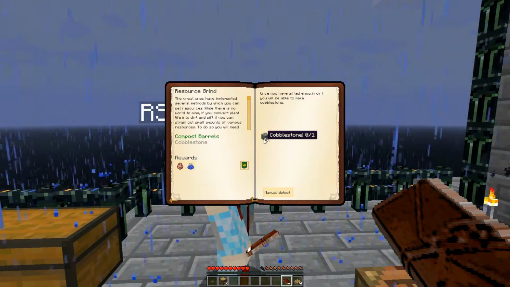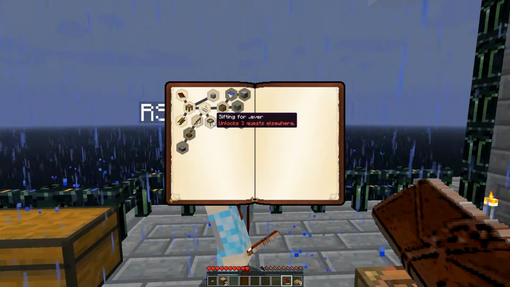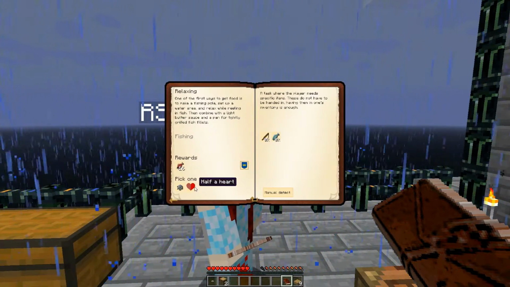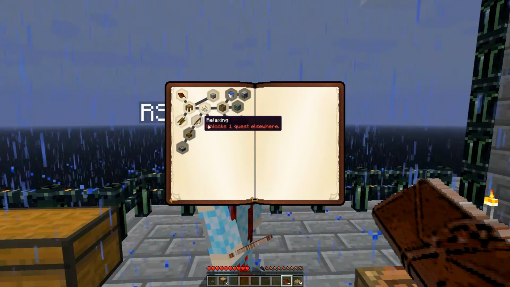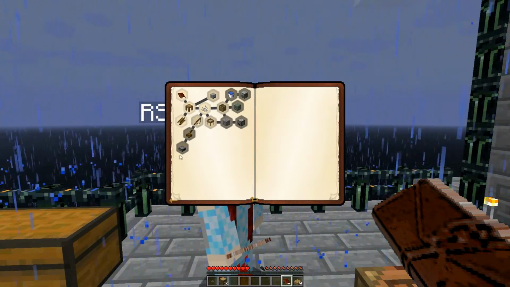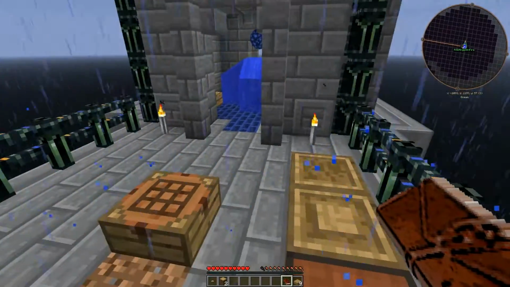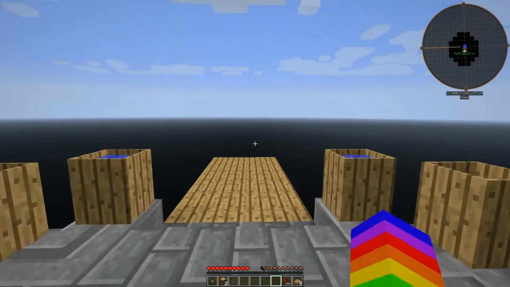Now we need to get cobble. For that, you need to make the sieve. Okay. And we also need to make a fishing rod and get a fish. Okay. I'm going to go ahead and make the sieve really quick. And then that should open up some more quests. Just make the sieve and the fishing rod while you're at it. Okay. Go ahead and do that.